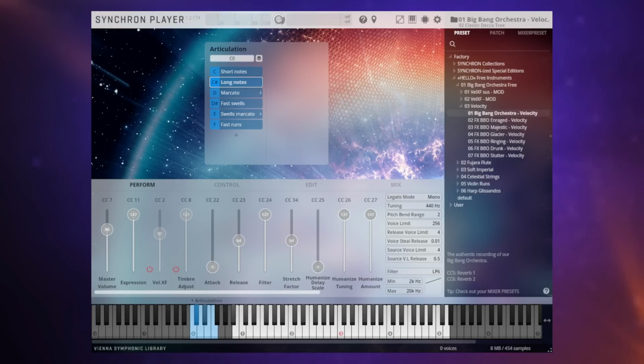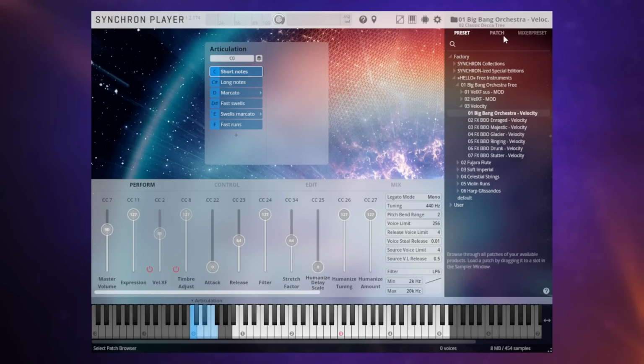With this particular one, we do get a few different articulations. It is a full orchestra sound, so we've got some short notes here, for example. And at the moment, I've got it in the velocity-sensitive mode. You can hear there. Let's play some long notes. We've got some interesting ones like these sort of runs that you can hear here. That's fine. So that makes things a little bit more interesting. A really high quality sounding library, actually.